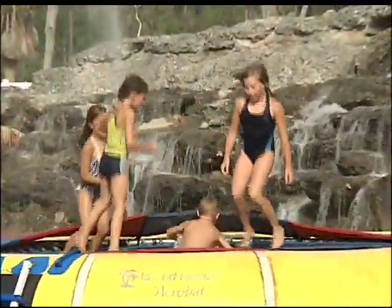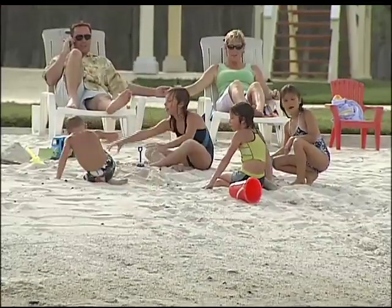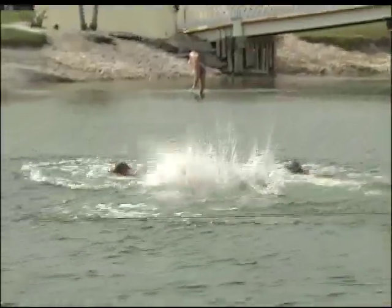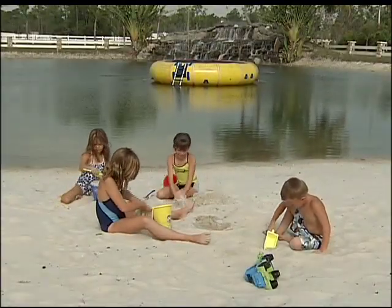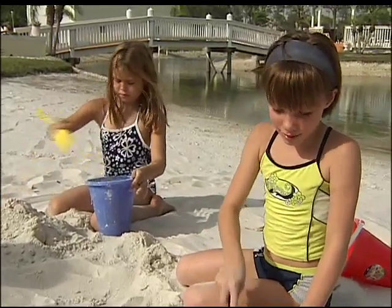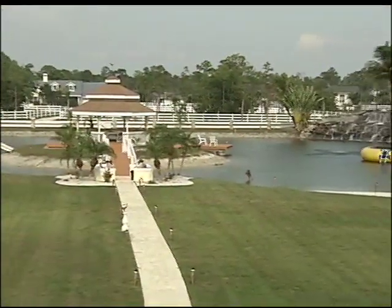As far as things for the kids to play on, we wanted to create an environment where kids and families and groups could come and just have a blast — feel like they're in the Caribbean just by being a few minutes from home. So we installed a professional-grade water trampoline, a zip line from the top of the waterfall, and even a balance bridge where kids will spend their whole day just tiring themselves out. It's a tremendous blast and something completely unique to Southwest Florida.